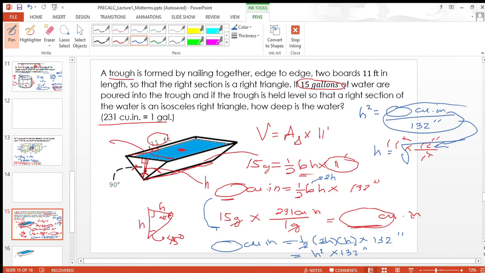So there are still some solved problems in your module. Guys, this problem is already in your module. This is already solved. So just get the values there. At least, tinignan lang natin yung analysis. So paano ulit ginawa natin analysis dito? Ito yung ginawa nating base, yung triangular base. Tapos ginawa nating height, yung 11. So parang pinatayo natin. Sabi ko nga kanina, imagine you have a Toblerone chocolate. Tayo nyo yung Toblerone chocolate sa table. Yung triangular section ang magiging base and then yun yung magiging height.